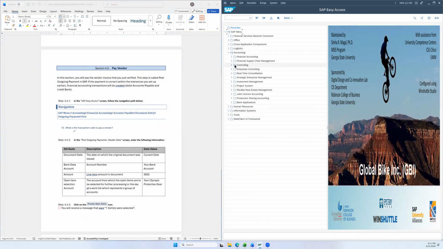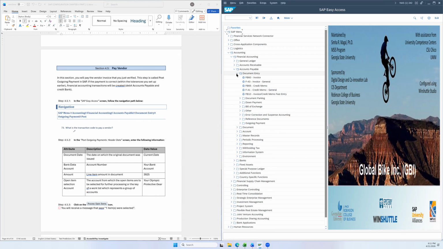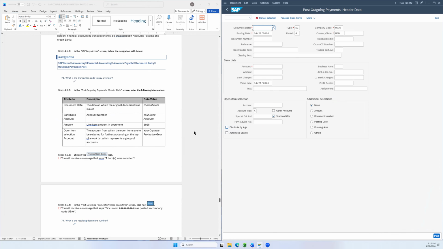Accounting, financial accounting, accounts payable, not receivable, payable, document entry, and outgoing. Okay, here we go. Outgoing, and then post. There's a T code if you need it. Double click on post, and it brings us to this menu here.